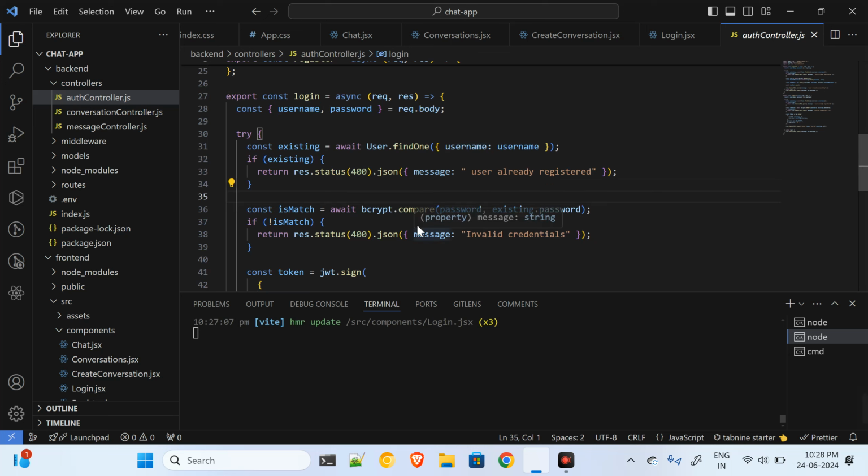Okay, so now I'll go to the app.jsx over here and I'm having this token and set token. So very same way I will do one thing. I will create one more for conversation ID and set conversation ID over here, and the value will be empty. Conversation ID, set conversation ID.